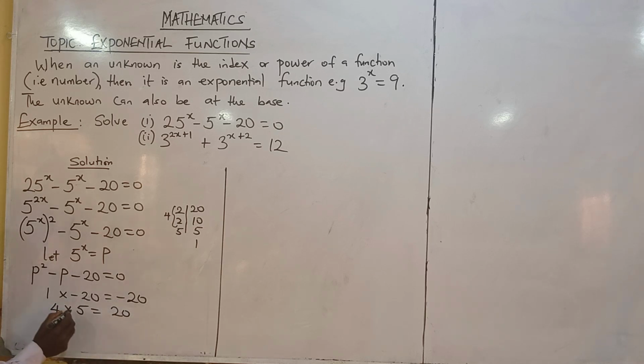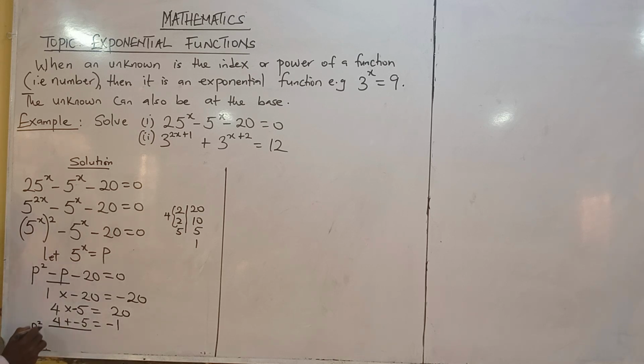But you're having minus 20. We want to know where to put the negative sign. Since you're having negative p here, the one with the higher value will carry the negative, so that when you do your addition it gives you minus. 4 plus minus 5 will give you minus 1. That minus 1 is saying it's minus p, minus 1p. Now we replace this value with what we have here.